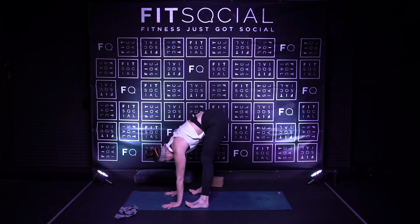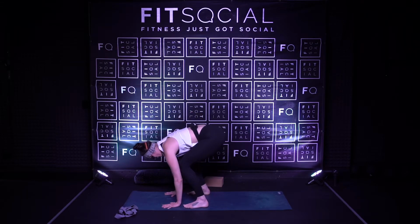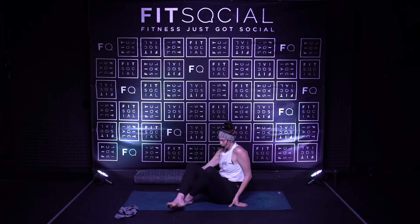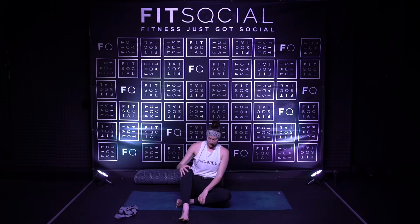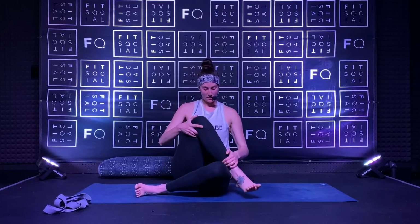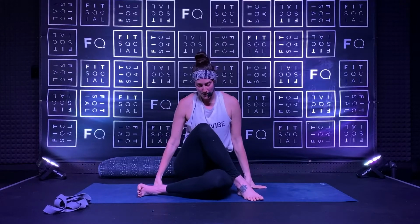Come on back down. You're going to come into a seat. And then a couple of options here. You're going to bring one foot out in front of the other, so you can just keep your shins there. Otherwise, we're going to take our left knee and bend our left knee so there's a straight line between your hip and your knee. And then your right foot's going to come on over, cross over your leg.